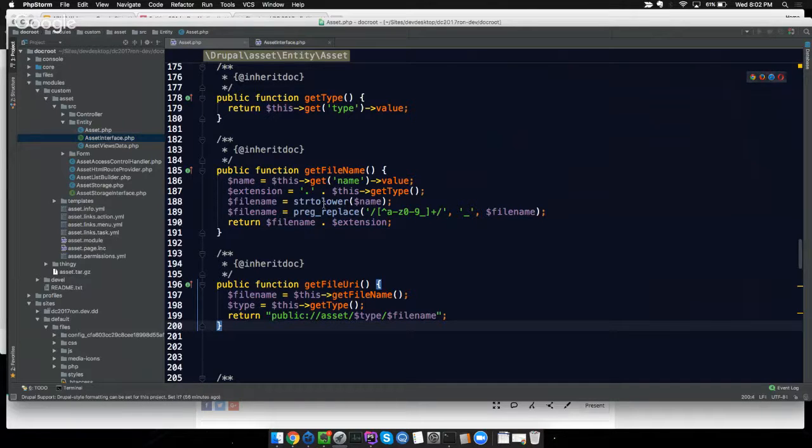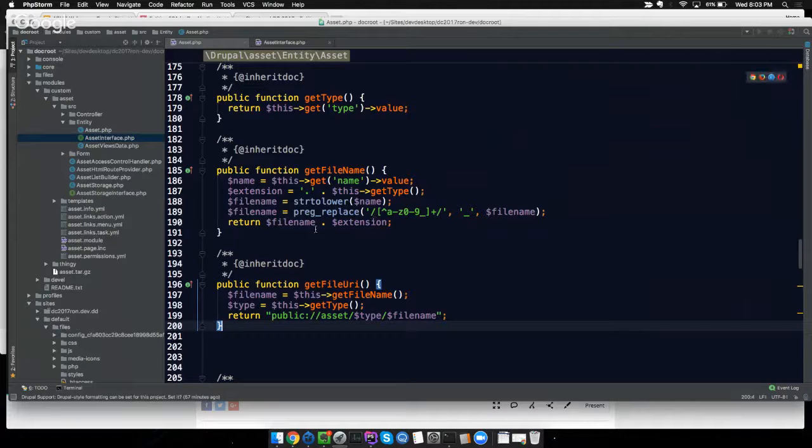Then just to make sure that it's going to play nicely with file systems, we're going to make it all lowercase, and we're going to strip out anything that's non-alphanumeric and replace it with an underscore. This code is basically stolen from core, where we do machine names for things. It's slightly modified because I took out one extra line that I didn't think was necessary. But that's the same thing, right? I didn't know how to do something, but I knew Drupal did. So I just went and found out where it did it, and I took what I wanted, which is great.